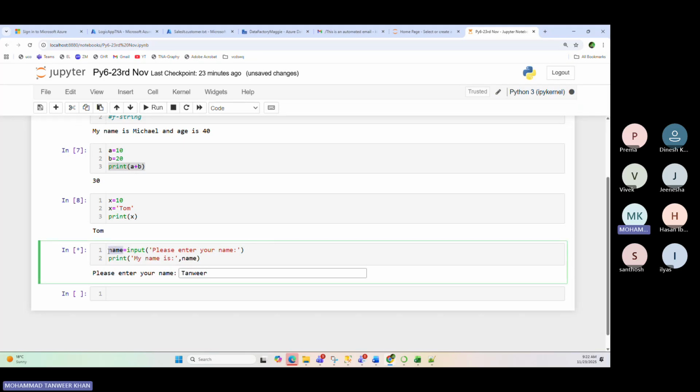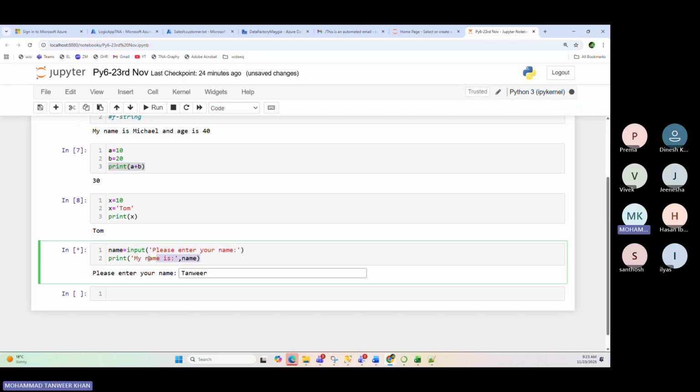In this variable name, it will be stored. And that will get a memory allocated. In this single piece of code, two tasks we are performing. Number one, we're asking the user to provide a value. And simultaneously, that value is getting stored in this variable name. The two tasks will be performed by Python here.